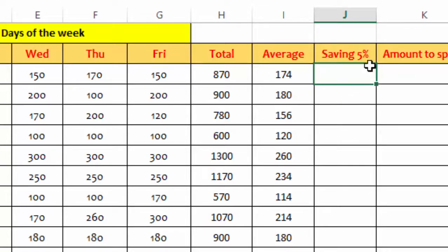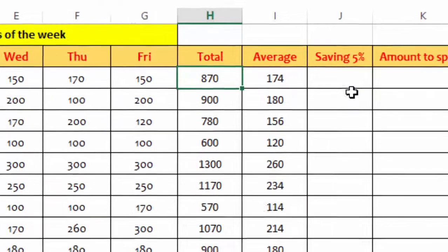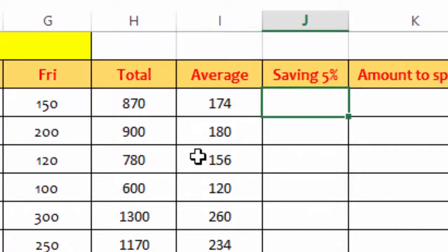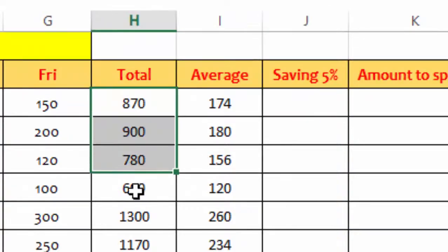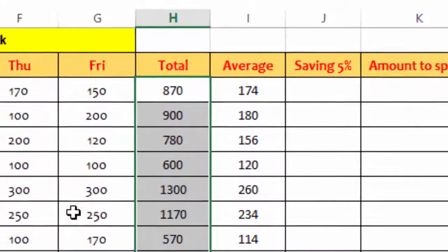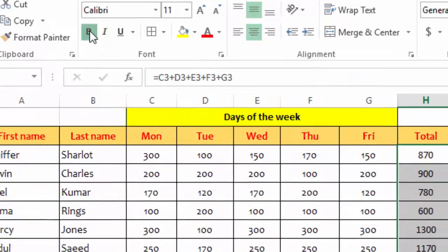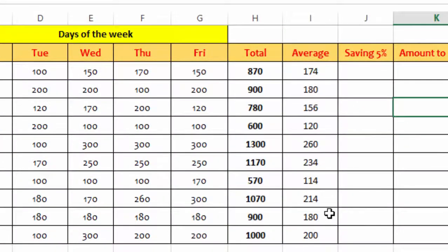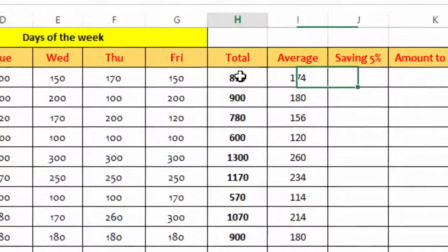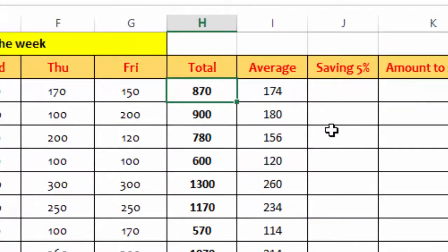For the savings, I want to take 5% of this total amount to be considered as savings. Let me bolden this total by selecting all of them and clicking here bold. Now 5% of this amount is obtained by taking this total times 5, then you put percentage sign.